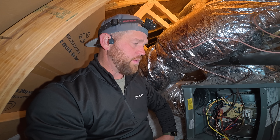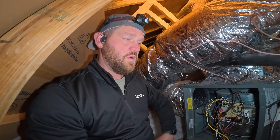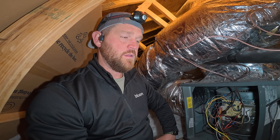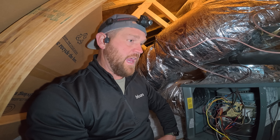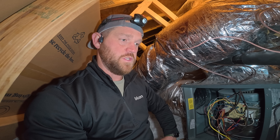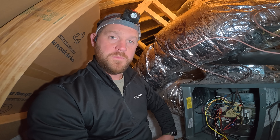Still flashing a three code. I'm wondering if the inducer was not actually kicking on — it may have nothing to do with the pressure switch. But if I don't catch it in the act, how do I know if it's the inducer motor or the pressure switch? That's a hard call.